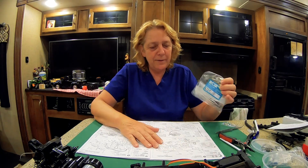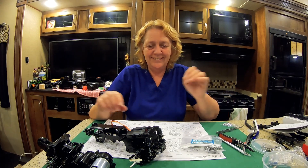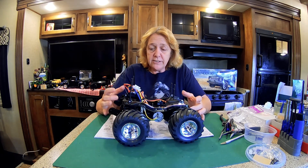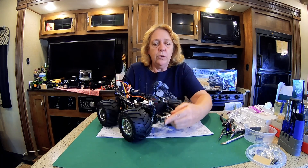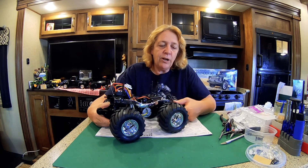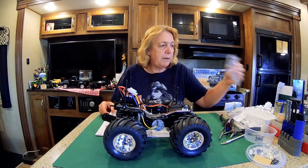It's Bag C time and yes, we are going to put all the pieces together and actually make something cool. We finished Bag C — steps 13 through 18. We put the chassis together, added the frame arms, and a gorgeous chrome bumper and chrome frame arms from my husband's metal dump truck. It looks awesome with the chrome wheels. That sets up the body posts and all of the electronics.